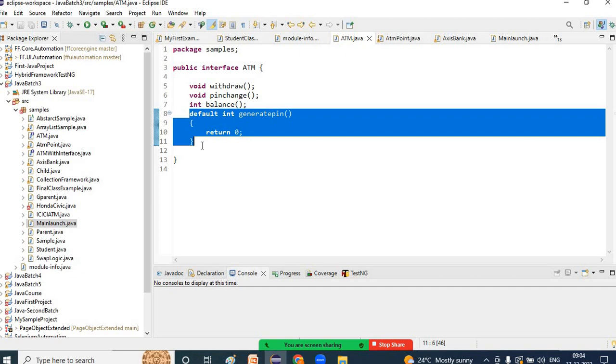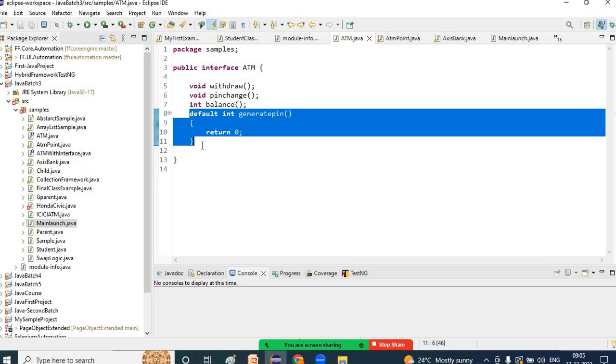For example, I have a class. Inside a class I have two static functions. How do I call those static functions? Class name dot that function name, like that. There is no need to create the object, right? Do we need to create the object to access any static functions? No, sir. So can we create the object to interface? No, sir.